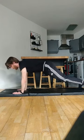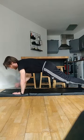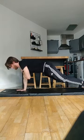Really try and make them quality as well. Don't try and flap down each time, okay? So control the way down, control on the way up. Okay, last one. Lovely. Okay, we're into our S-wave. Okay, so we're here. Going one over, one under. Trying to touch them off each other. Six to do.